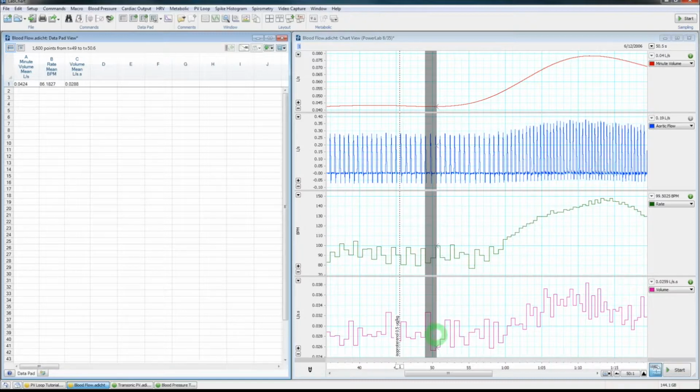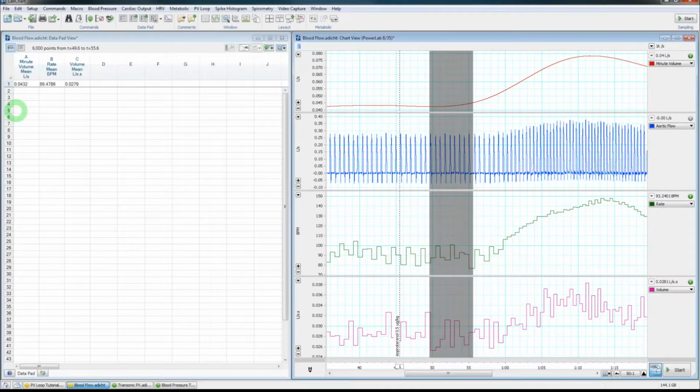Now the next thing we need to find out is where do we want the data to come from. The way the datapad works is if I make a selection, column 1 shows me the current selection. I can make that data permanent in the datapad by clicking on Add to Datapad. And now I have that data for the area I've selected. But I may want to be a little bit more robust in terms of where that data comes from.